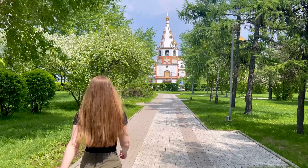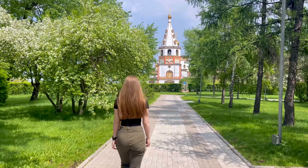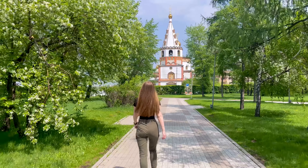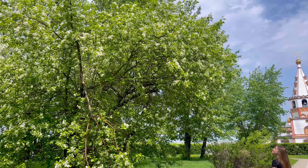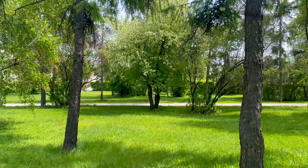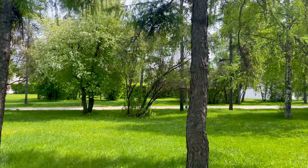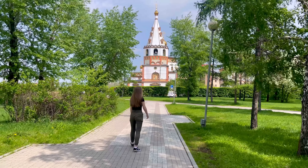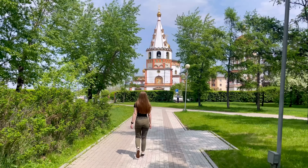We're actually walking up to the first church now. If you guessed that an Orthodox church was one of the different churches, then you would be right for one of them. It's such a beautiful church. Now because Irkutsk is finally in beautiful spring, you can see the park is all green with random different flowers on the ground and flowers blooming on the trees - it's absolutely beautiful. Xenia enjoys taking these walks and I absolutely enjoy it too.